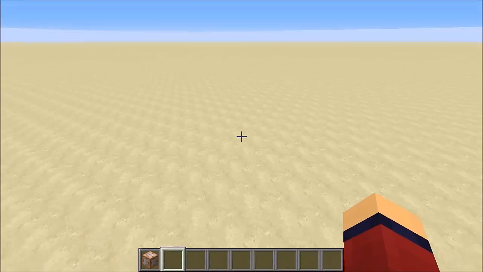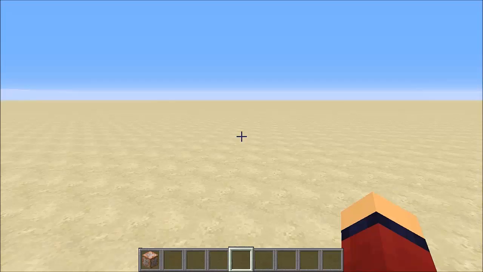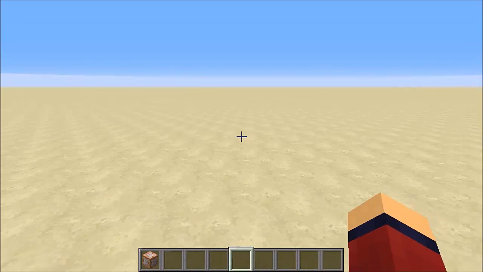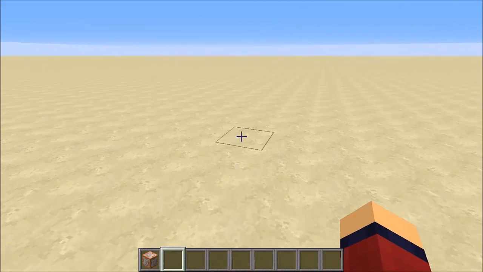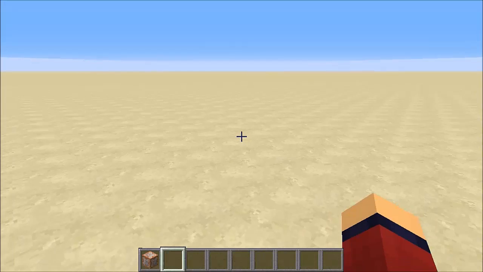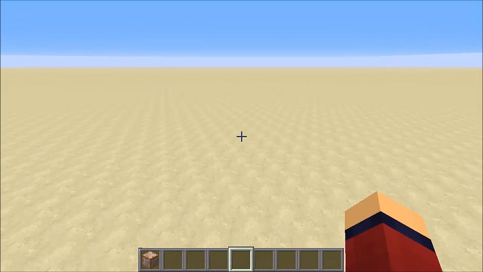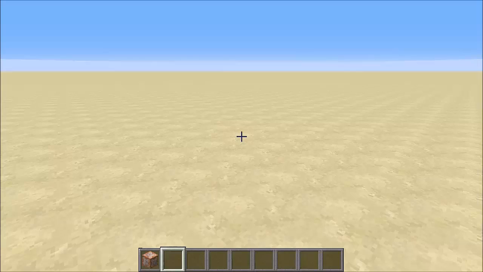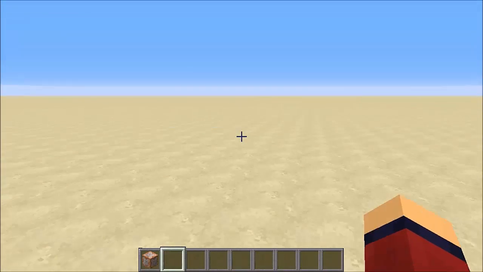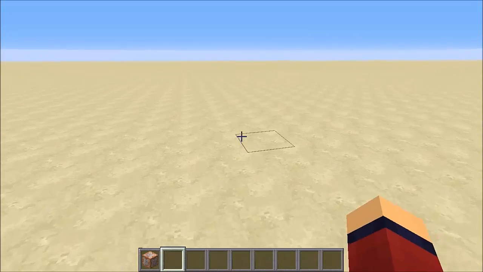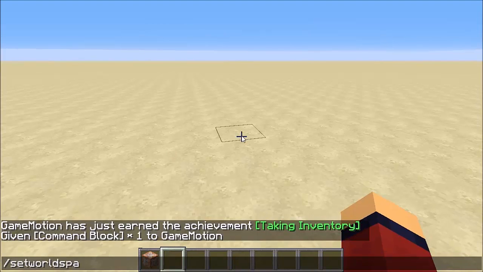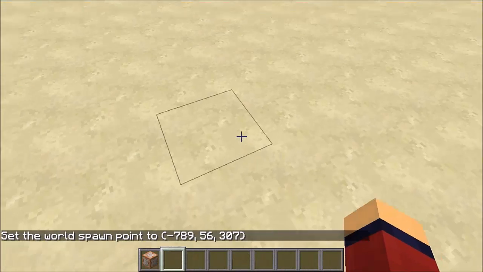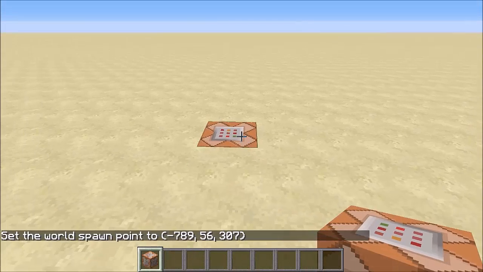And today we're going to do another command block tutorial, and this time I'm going to show you how to make the villagers that you can right click and it will do something. Now I've gone to a completely empty world just so it's a lot easier to work with, so you haven't got all the other old redstone stuff in the way. So let me just quickly set the world spawn, because I haven't done anything to do with the redstone yet.